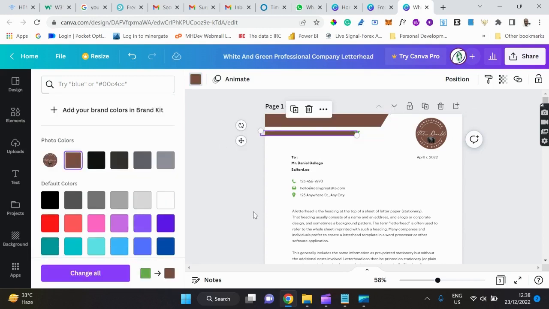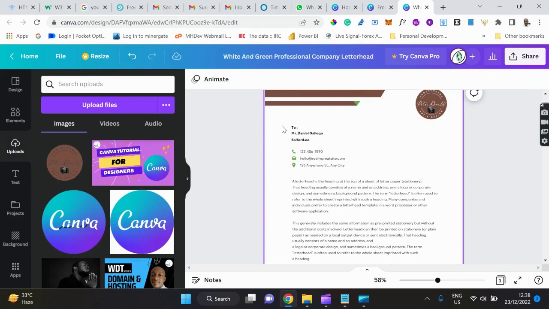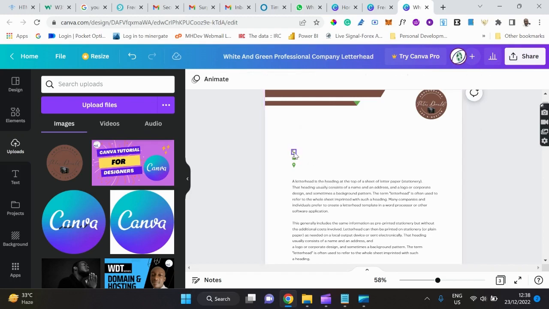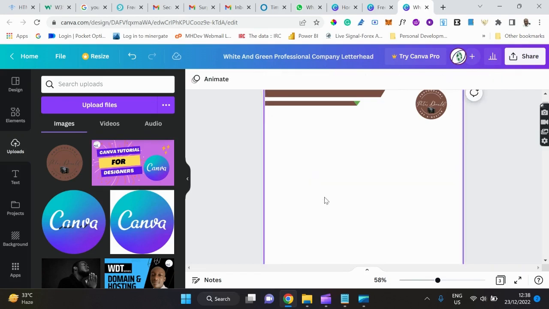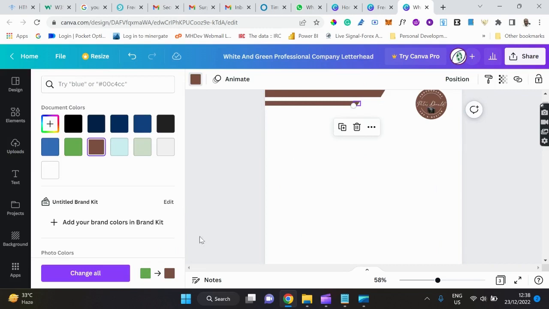So I'll click on this and change it into brown. I'm going to retain all of this. But since I'm just designing a letterhead, this might not be what I want, so I'm going to remove all of this. Click on delete. Now if you want to choose multiple items, you can just hold down shift and go to the next item, and the next item, then click on delete. I don't want this, so it's gone. Now there's still one spot there. Click on the color now.